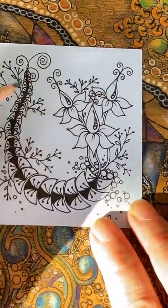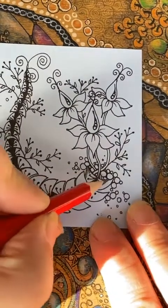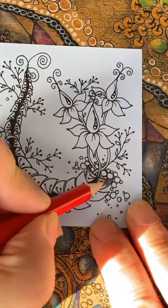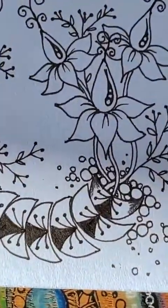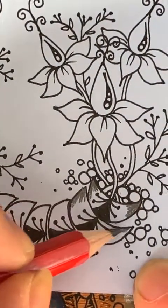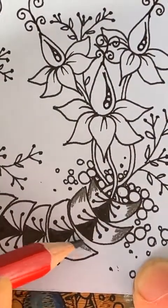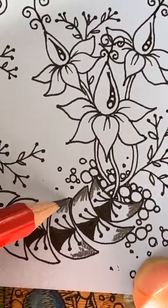Okay. I'm going to start by just adding pencil at either side of those shapes. Okay, let's go a bit bigger so you can see what I'm doing. There you go. Okay. So just as before, I'm not trying to colour it in. I'm not trying to be neat. I'm just adding in a pencil. You see?